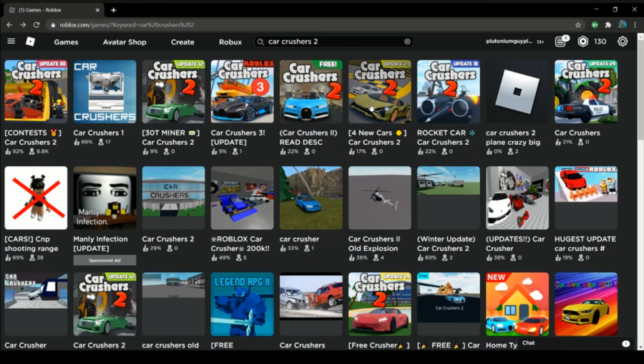And then the 4 new cars, Car Crushers 2. You click on it and you click play and you're thinking, oh, this one actually seems kind of nice. You know, it looks official. And then it reroutes you to Space Tycoon. 2-player Space Tycoon, guys. I'm not sure why they made a Car Crushers reroute to it, but to each his own.